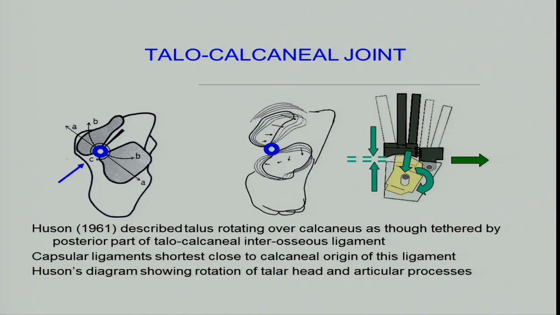He indicated the rotational movements of the talus over the calcaneus by this series of four lines which indicated the progression of the articular processes of the talus, which started off absolutely plumb on top of the articular surfaces of the calcaneus. That's the anterior and the posterior. And that when this happened, the talus externally rotated over the calcaneus.